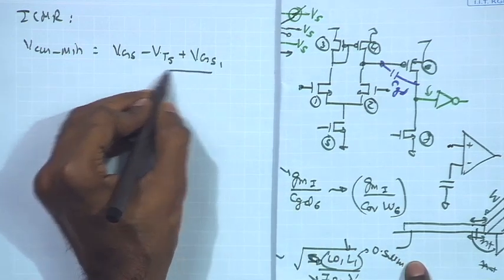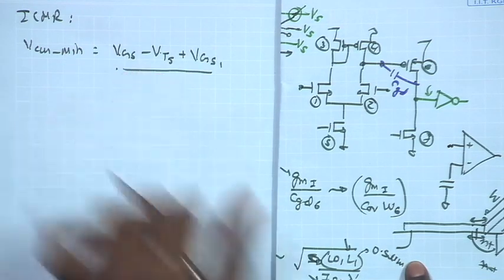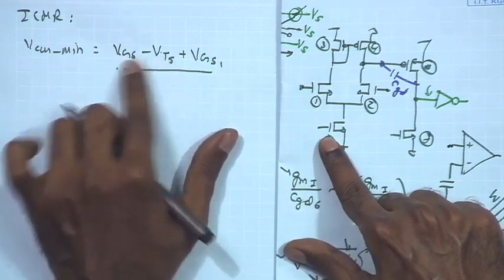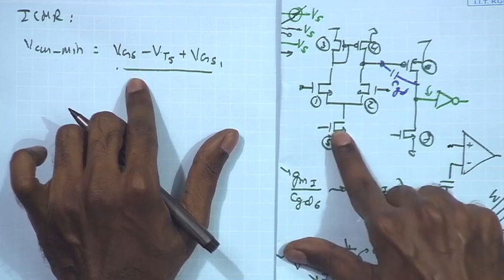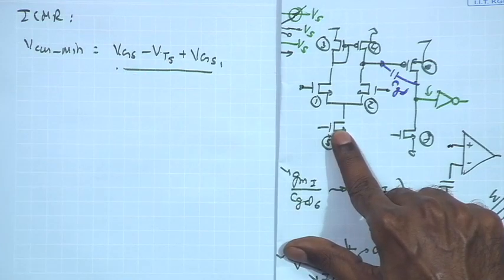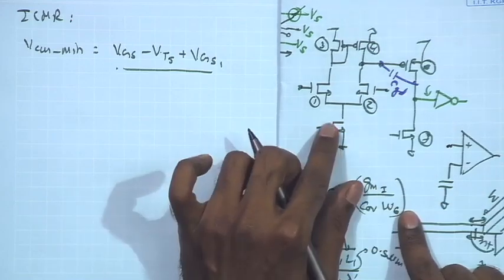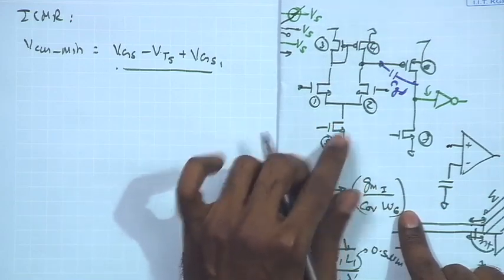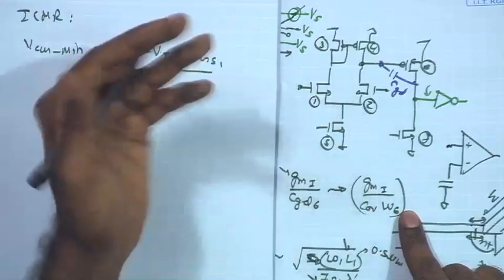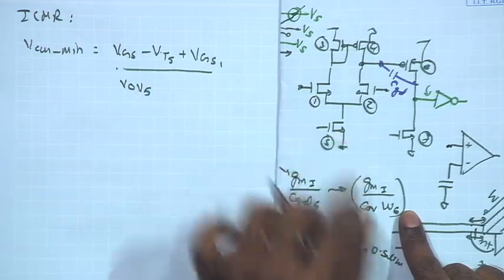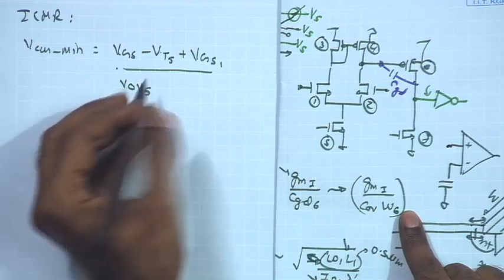And hence, if I look at this overall quantity, we have this term which is represented as the V overdrive of the M5, and I can of course try to size the M5 as large as possible, so that the overdrive voltage goes down. Remember, the overdrive voltage depends upon the size inversely. So, I can size the M5 larger for a given bias current, so that the V overdrive goes down.